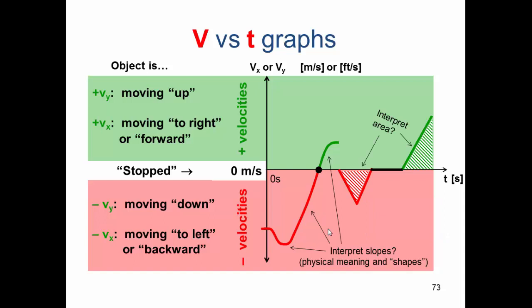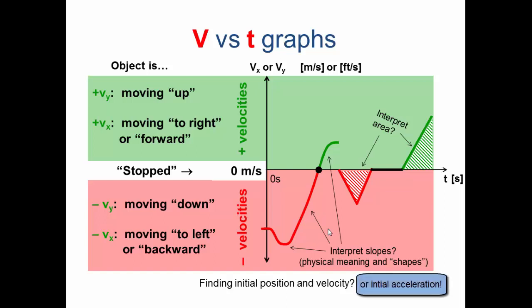In the same sense, we can interpret the area. So you can draw yourself a block of area, write down a simple area formula like area equals base times height for a rectangular area. Go ahead and plug in your variables and see what types of units are there, and do the dimensional analysis. Other questions you should be asking yourself is, when you look at these graphs, how do you find your initial position and your initial velocity?